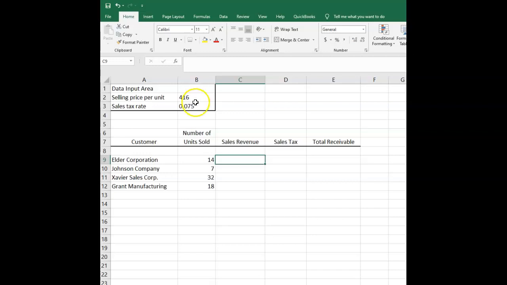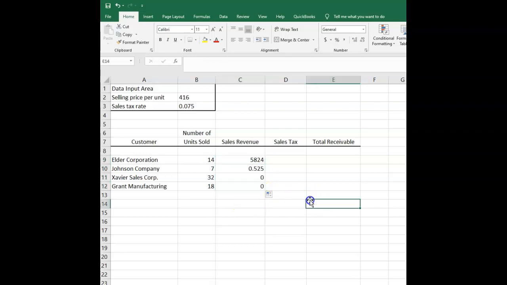Let's write the formula in cell C9 to accomplish that. B9, 14 units, times $416 unit selling price, B2, equals $5,824. That is correct. However, let's see what happens when we copy that formula down.